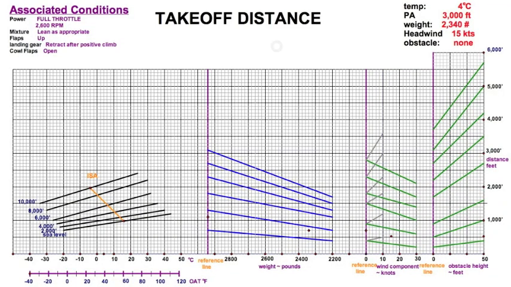Well, here we go with takeoff distance again, and we're starting here on the centigrade scale. We're given 4 degrees centigrade right there, and from there we're going to travel upwards. Now we don't have a 3,000 foot line there in black. We've got 2,000 and 4,000. Split the difference and go to the middle there, that's going to represent 3,000. Then I can read across from there to my next reference line.